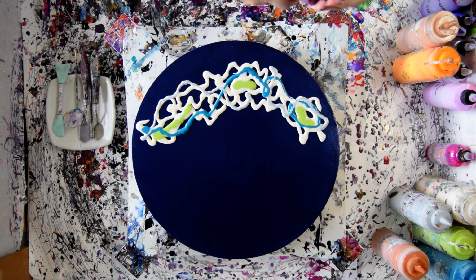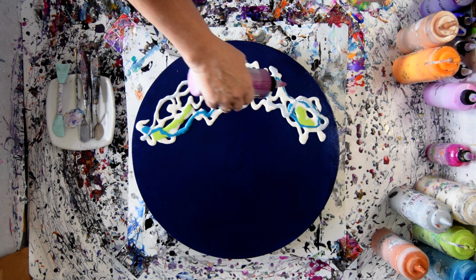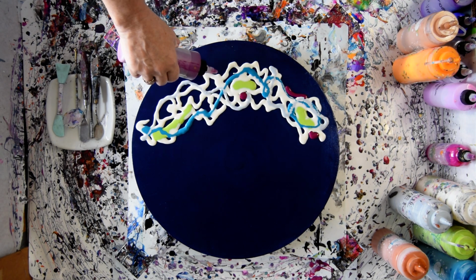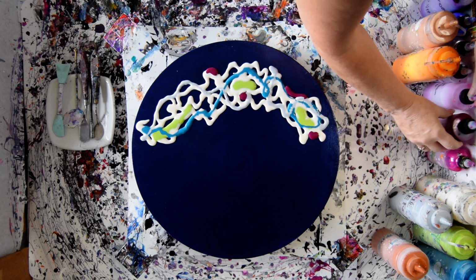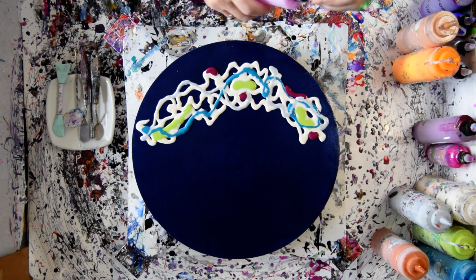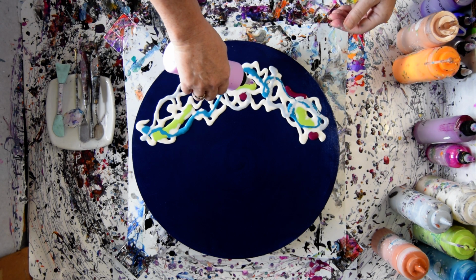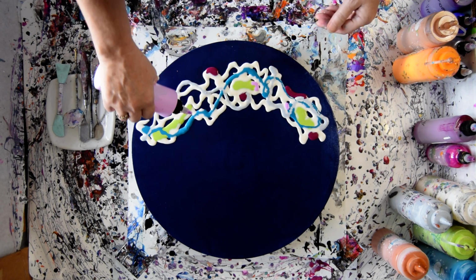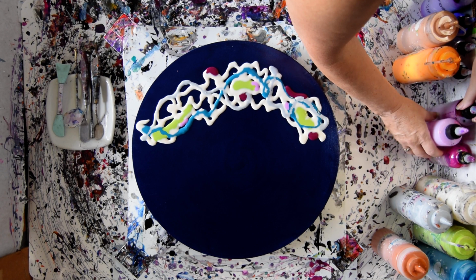This is Deep Crimson. This is from one of the new sets, Deserted Island or Tropical Waters. I don't know if I want a lot of that, but I want a little for sure. I just remembered I was going to do my sky first. Okay, well, we're going to try and do sky afterwards. That should be interesting. This is Plum Blossom. That's supposed to go in the sky. Hopefully I'll leave some to go in the sky. I kind of want to do that right now.